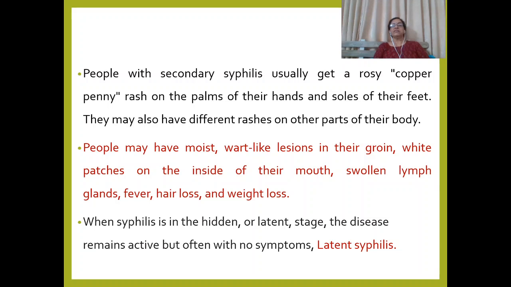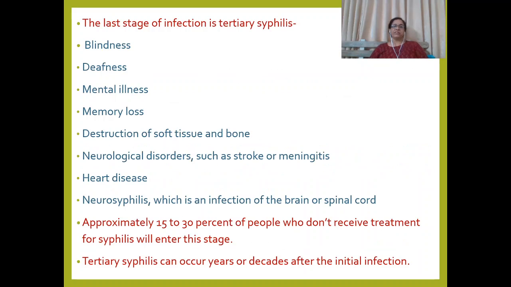When syphilis is in the hidden or latent stage, it is called latent syphilis, that is, without any symptom. The last stage of syphilis is tertiary syphilis, where there is blindness, deafness, mental illness, memory loss, destruction of soft tissues and bone, neurological disorders such as stroke or meningitis, as well as involvement of the cardiac system, that is, heart disease.